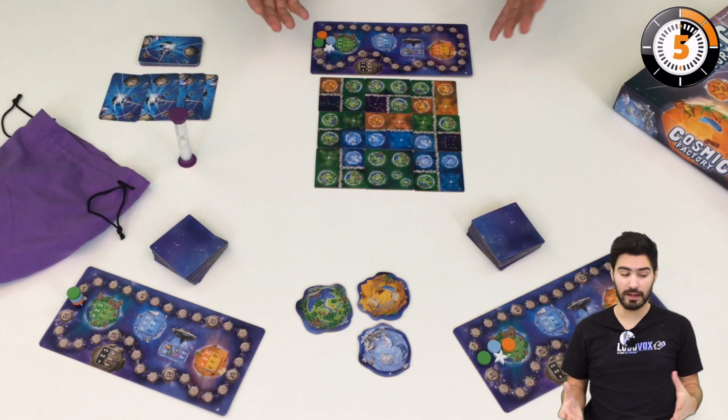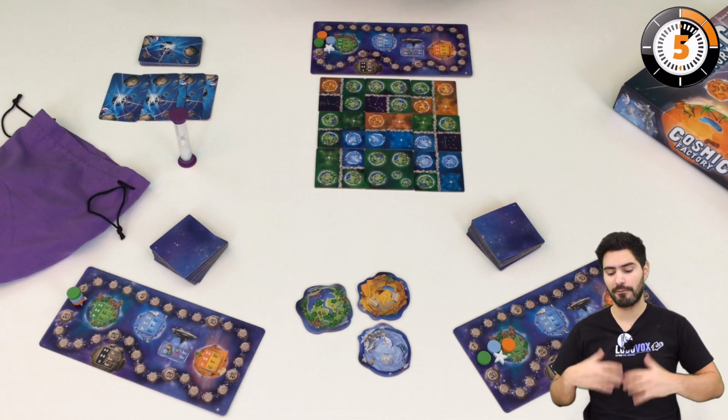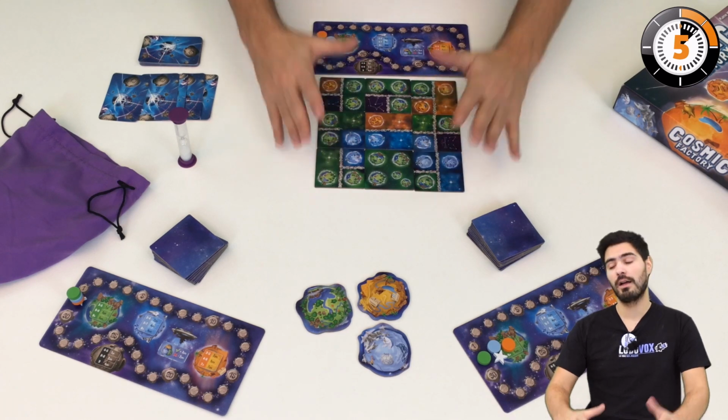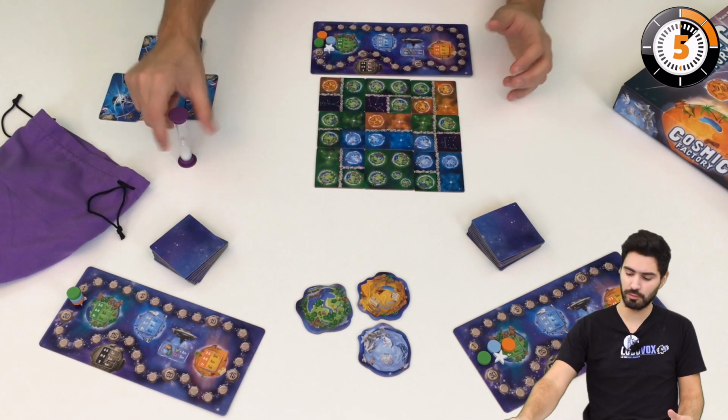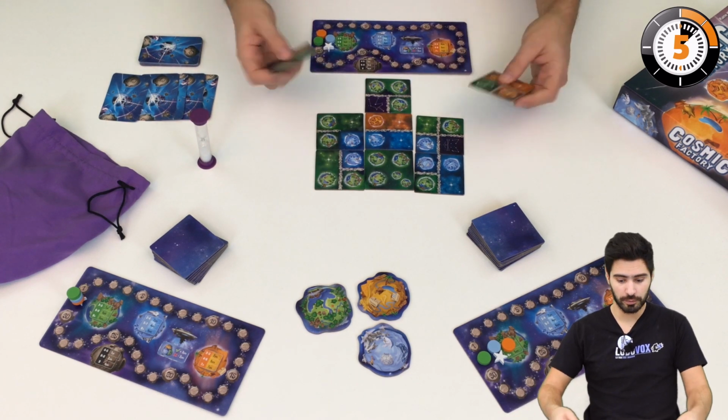So how do you play Cosmic Factory? Well, a round is made up of 3 phases. First, you're going to draft the tiles, then you're going to arrange your galaxy in real time, and then you're going to score up the points. So how do we do that?